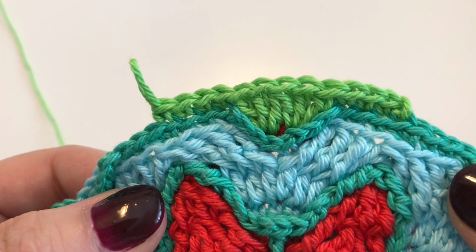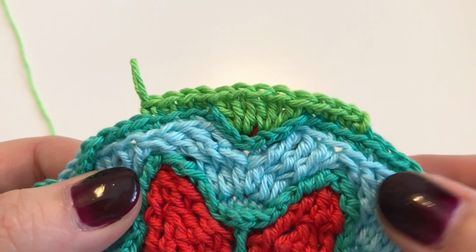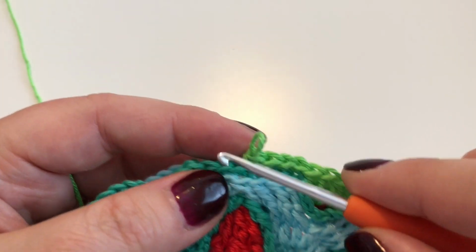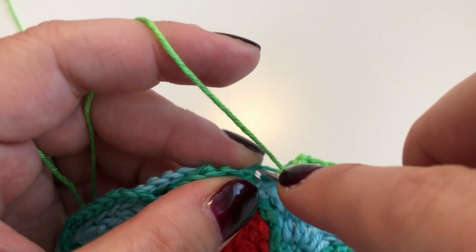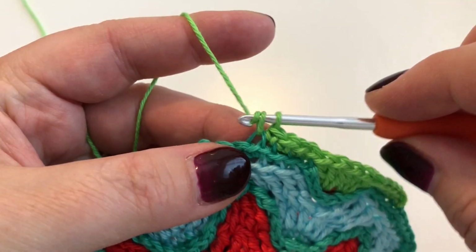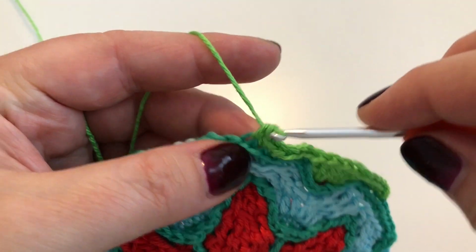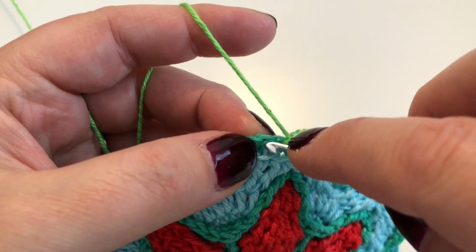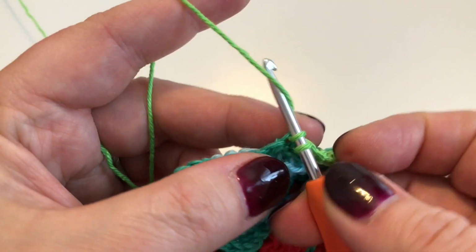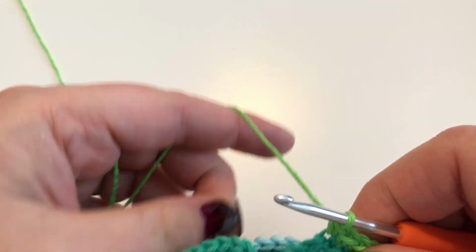So there's one repeat of our pattern for round 17, and it's very sweet and very pretty, and it fills things in, and I like it very much. Let's do another one. So 4 doubles. 1, 2, 3 and 4. And then we're going to go straight into the trebles.